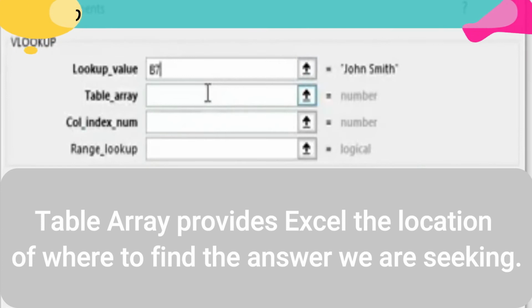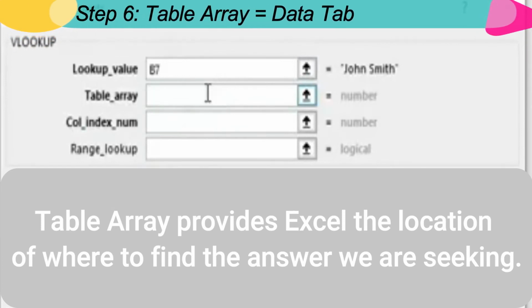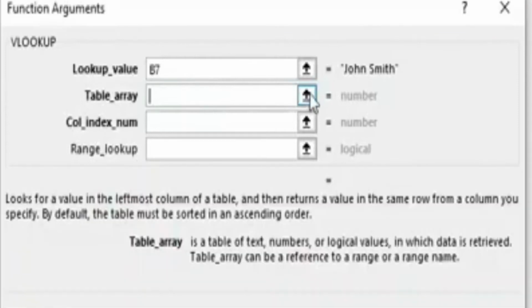After that, we'll go down to our next step, which is table array. This basically means that we're telling Excel where our data is located at, in what table, and on what tab. So here, we click this up arrow. We go down here and we click on Data.